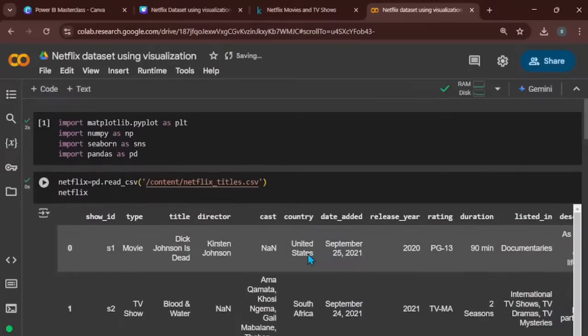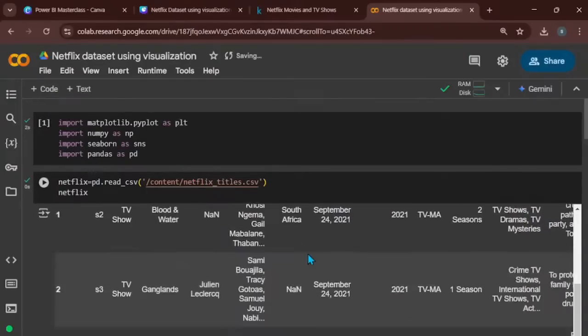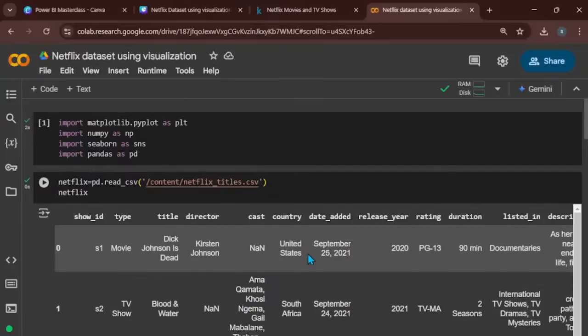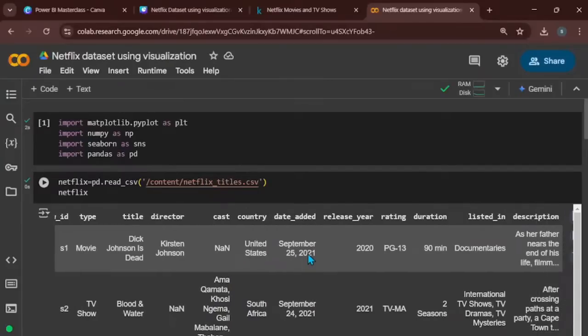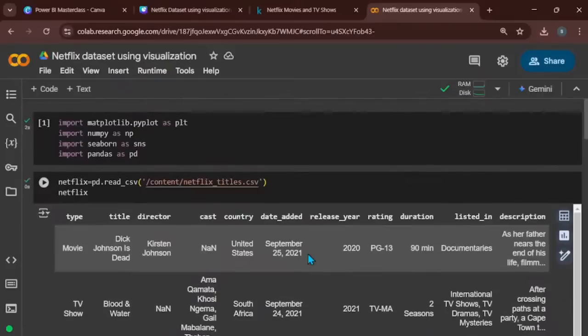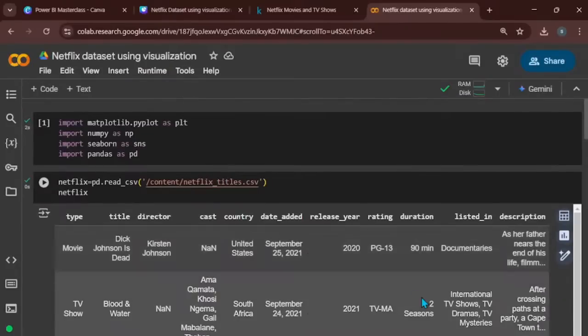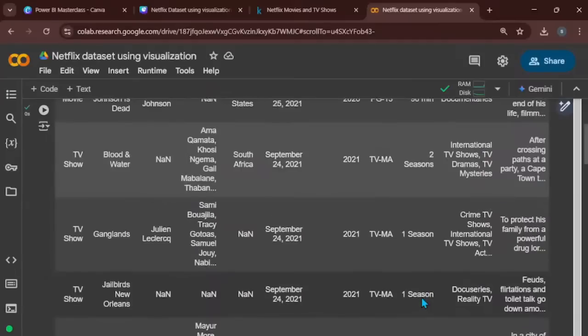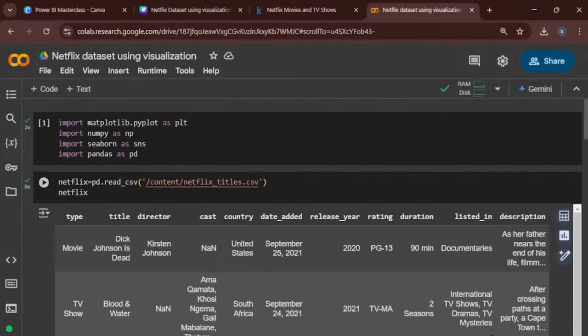So then, okay, country-wise we can try. Country-wise is not a continuous value, but we can try that, and year is also mostly a continuous value. Ratings, and duration we can try. So duration, season 1, and duration will be there, listed in the description like this. So based on the particular dataset, we can visualize only particular columns. We cannot implement the entire values.